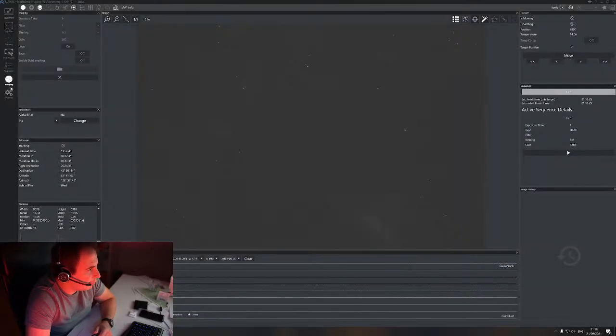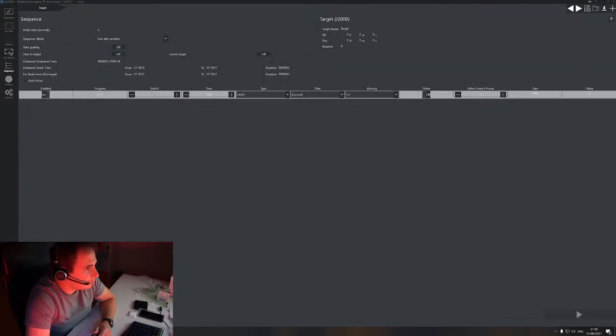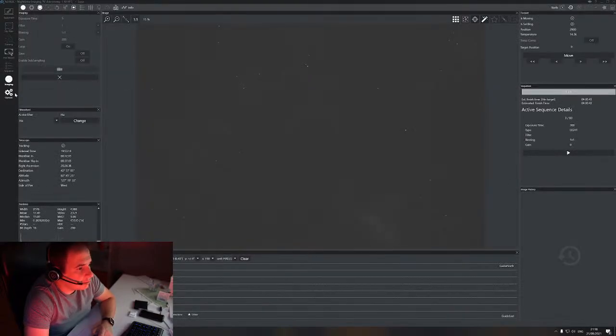Let's start preparing the sequence. I will make a total of 80, because it's better to exaggerate than to go short. We will do the current filter, which is also H alpha. We do the detail every 10 frames. The gain we lower to 0, which is the minimum, because I don't want to enhance the gain, especially with full moon.